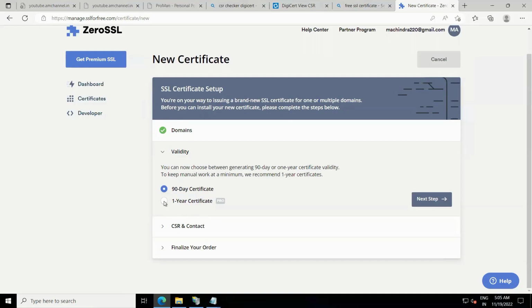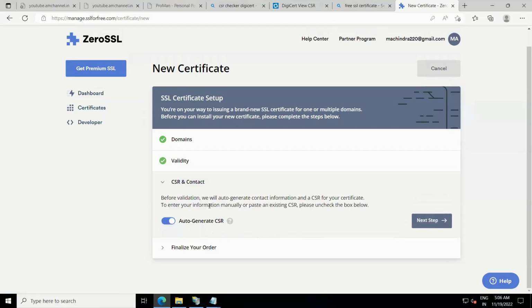Or if you are purchasing this SSL from any other SSL vendor like Digital, SSL Store, or any other vendor, you don't have this option to select the year here, but that may be available before initiating this process. And that payment will also be according to the time frame of your SSL certificate.